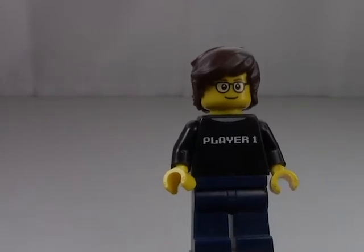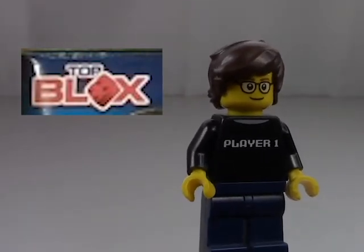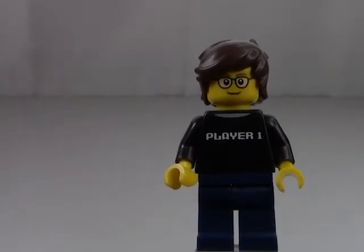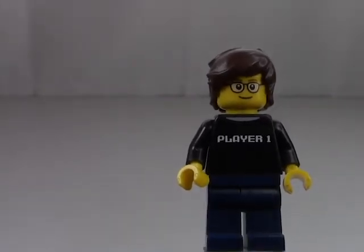But basically, I remember these guys back when they were called Top Blox. In fact, I have a few of these laying around here somewhere. I'll review those later. But basically, Top Blox, for some reason or other, changed their name to Make It Blox. I'm not sure why. They still keep the same packaging and everything, but it's just really silly to me that there's just such a minute change.